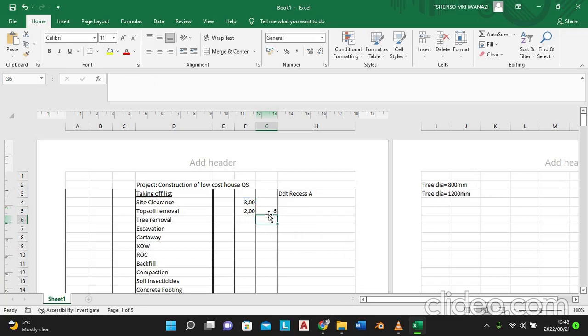I think I'll do tree removal and excavation. I'll add on excavation, and then I'll upload this video. And maybe today I might do another one. I'll start from castaway to keep free of water, risk of collapse, and then do all of those things. But like, hey, I'm feeling tired now.